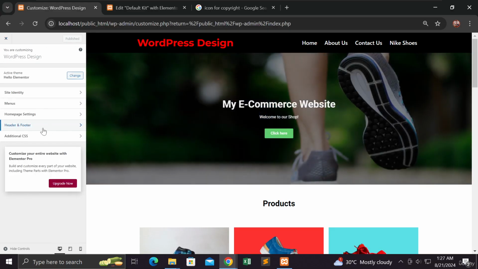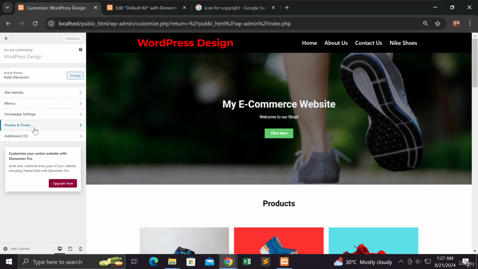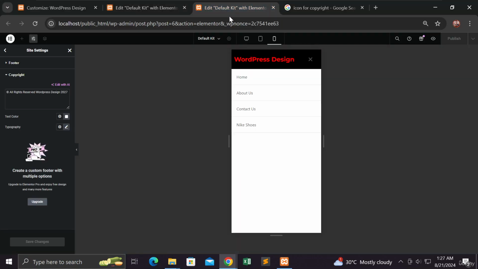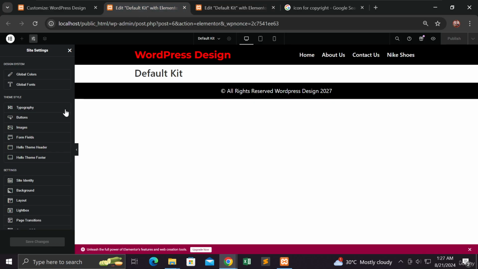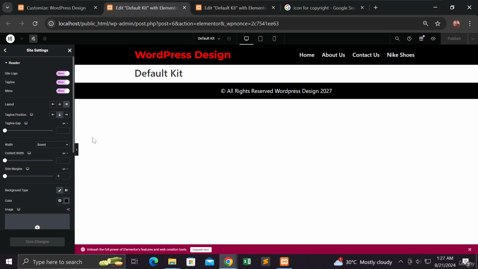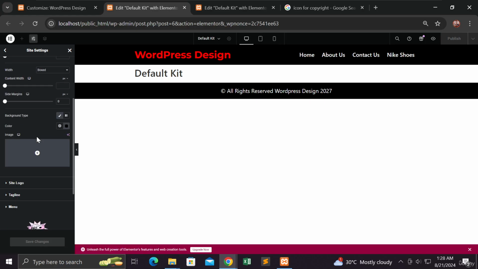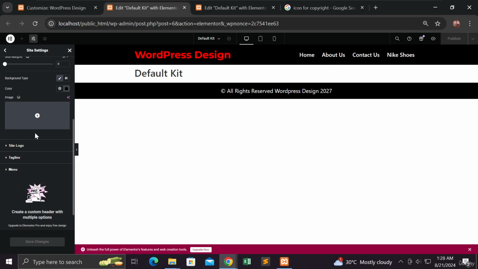As you can see, I am in the header and footer, and I'm going to start designing. Right now I am in the header. This one is in the footer. Now I'm going to click the hello team header, and if you want to make some animation while you are hovering over, let's look for the hover right here. Okay, so menu.